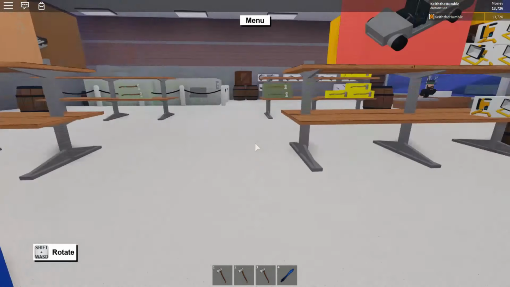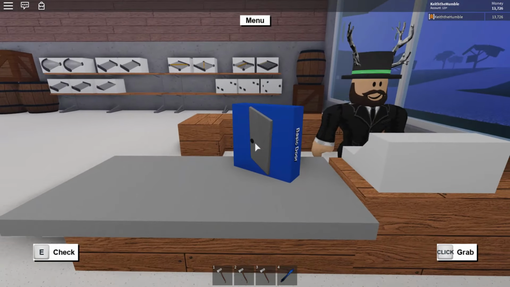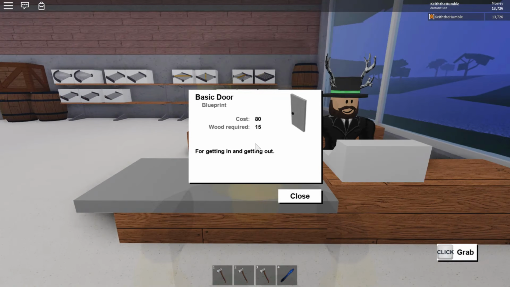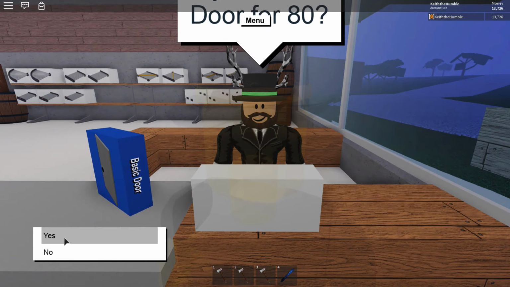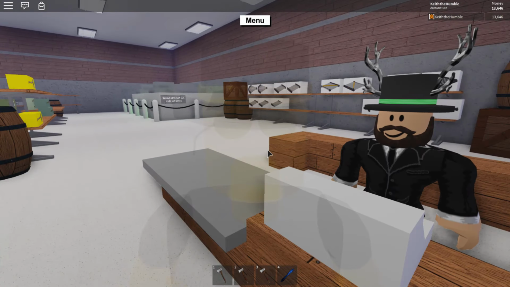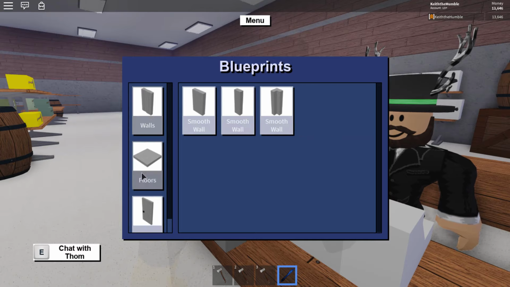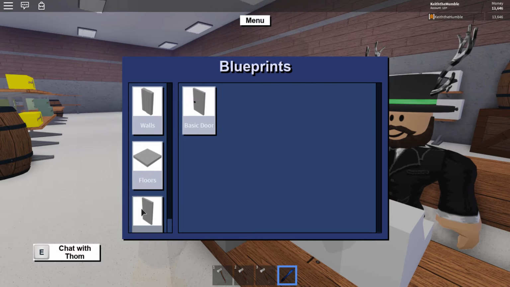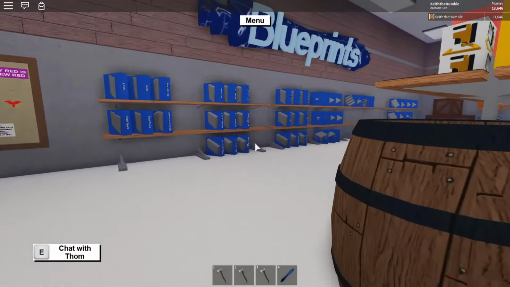Ooh, gotta have a door. For getting in and getting out. Wood required 15. Sounds great. If it doesn't, it's just the way it is. You're gonna have to deal with it. Added to collection. Ooh, door section. We have a door section. Okay, basic door. Sounds good, Tom. I think we need some more doors. No? Only one door over here.